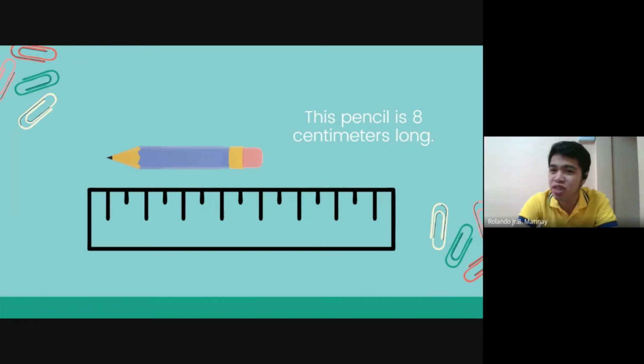Okay, don't worry because it will be easier when you have a real ruler. Because the rulers have numbers, right? It has 1, 2, 3, 4, 5, 6, 7, 8, 9, up to 30. So we're just going to see which number is on the tip or on the top of the object that we are measuring. Okay? So it's easy.